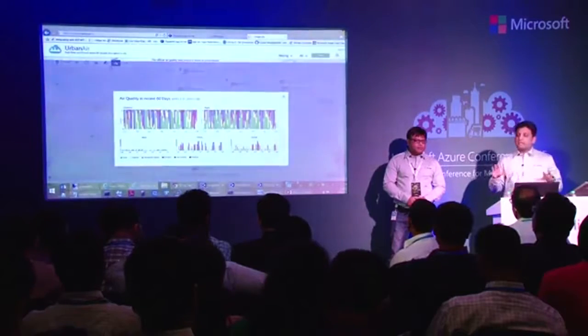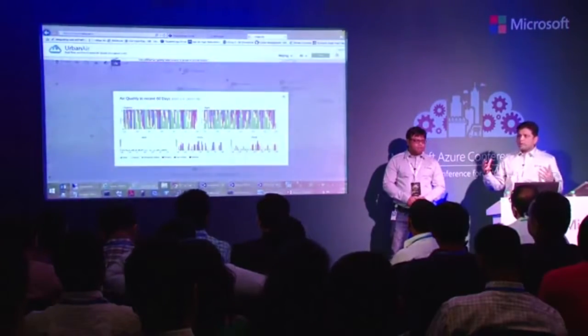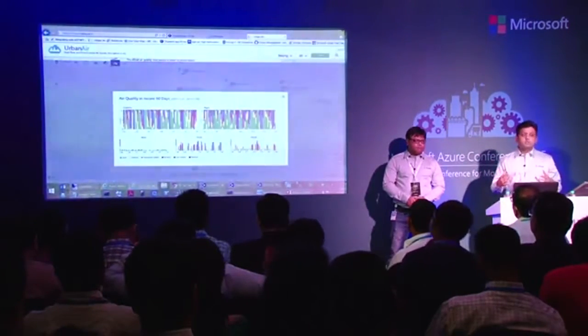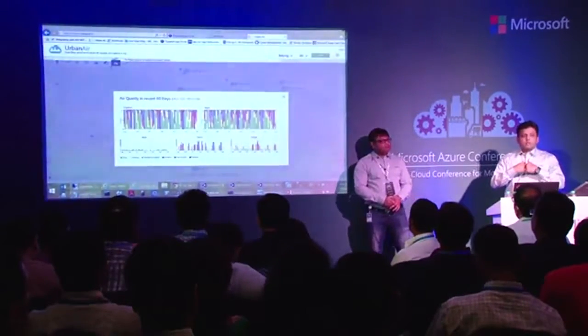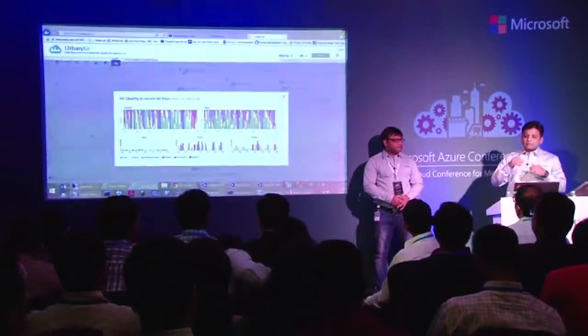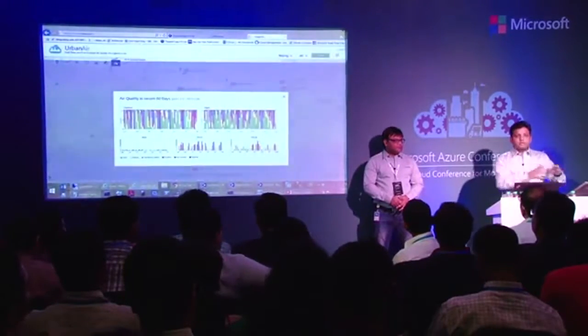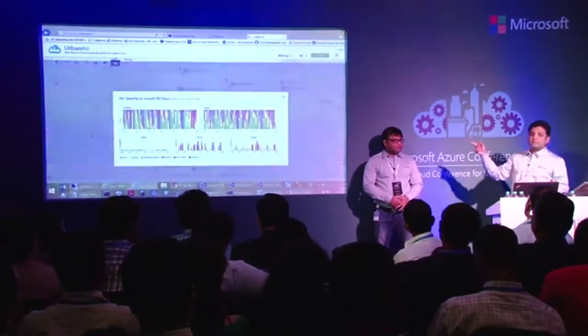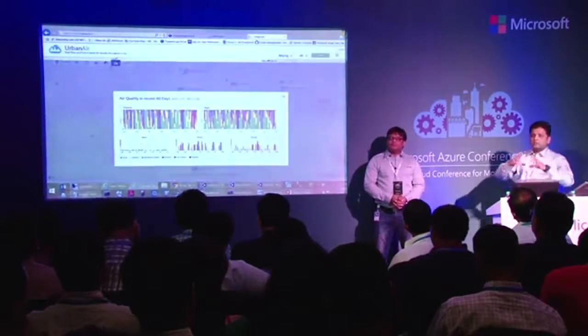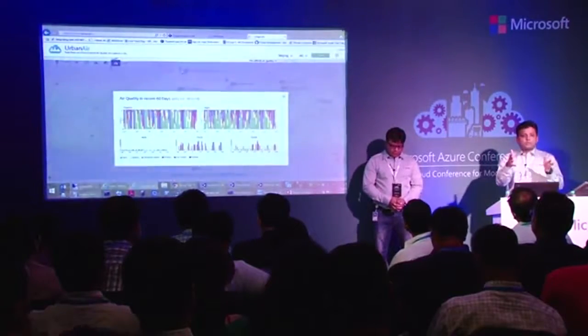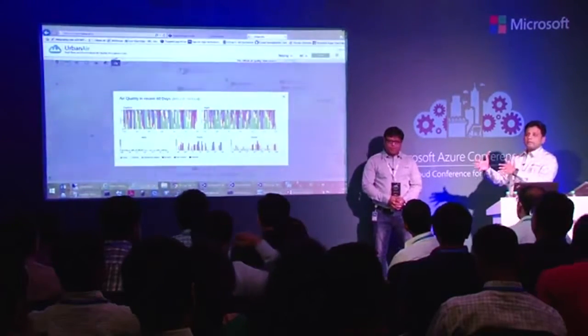So we have something called Event Hubs in Azure that can ingest like 1 million messages per second, and you can just ingest that and shove it off to storage, or you can do temporal analytics like this. So this analytics is basically, as and when the messages are coming in, we're doing snapshotting in a small time window, and we're just pushing it off to a SQL database.